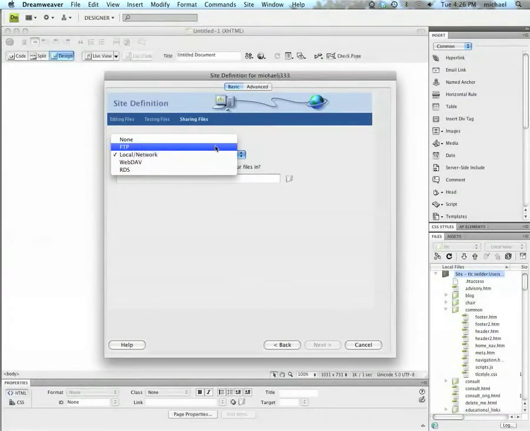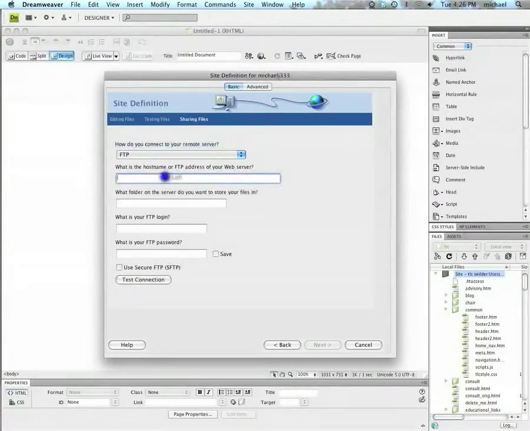That's File Transfer Protocol. The host name in this case is www.vegas-times.com. Notice that there is no HTTP: in front of that. It's just simply www.vegas-times.com. You don't need to put anything into what folder on the server. It will automatically put your files into the correct location based upon your username and password. Here you put in your FTP login, which is your username. In most cases, it's your first name. So in my case, it's my first and last. And then the password that I've given to you.